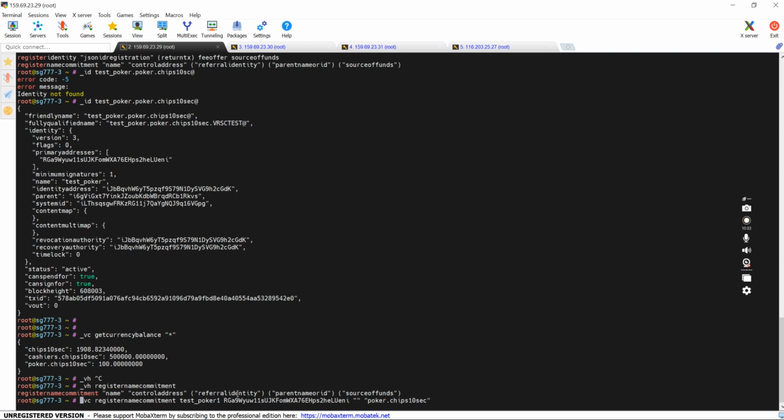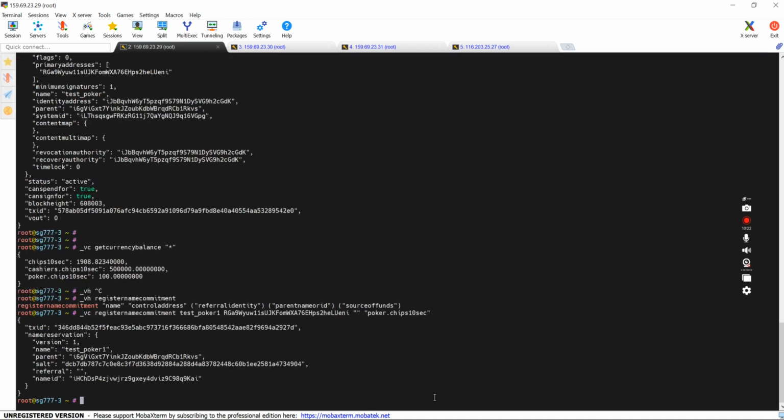And referral identity, here in our case, is not required. In general, there is this feature in Verus that IDs can only be created based on a referral if you want. But in our case, we make that open, so anybody who holds some chips can create IDs. Parent ID is master. So here we are creating this ID under the Polkadot chip stance. Basically, in ID hierarchy, we'll see how the IDs are organized. Source of funds you can leave blank. Okay.